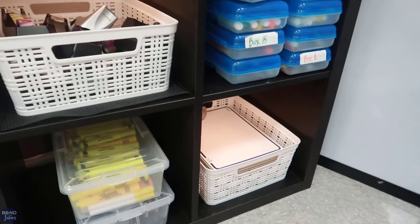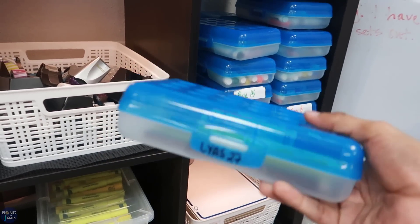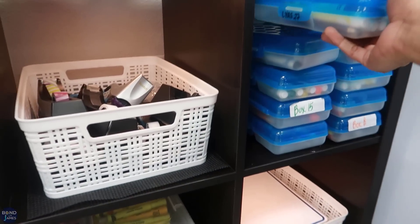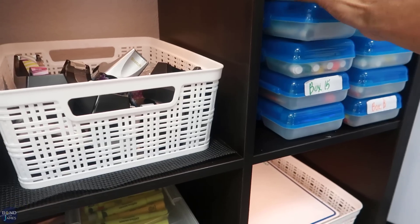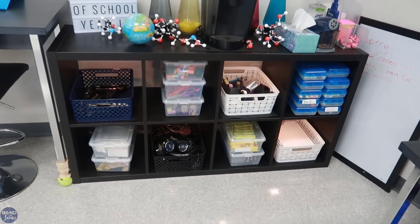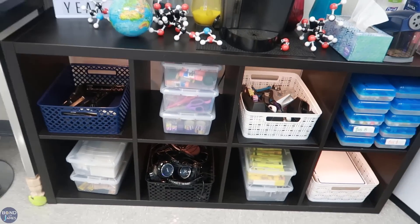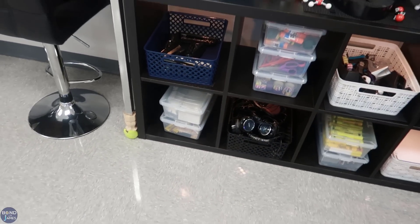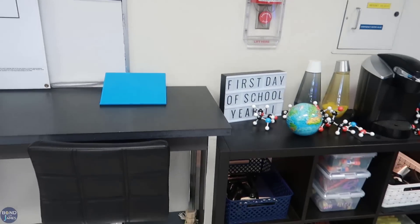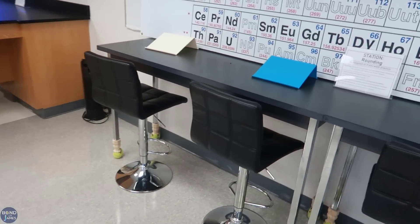I just assembled my student group boxes — the bins. These were actually the original boxes I bought when I first started teaching high school; I got 30 of them from Target. When I left teaching I took them to my parents, since my mother is a primary school teacher, but she didn't take these. When I moved into this classroom I brought them all back. There are also headphones and a first aid kit so students don't have to ask me for it. These are the chairs I got from DonorsChoose last year.